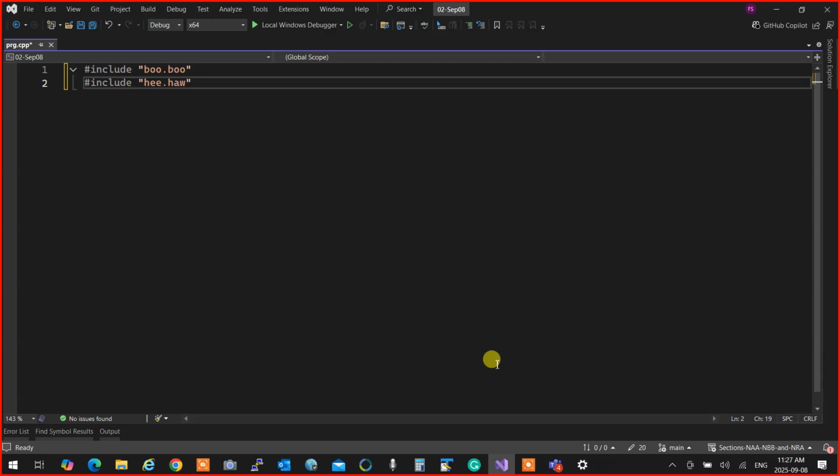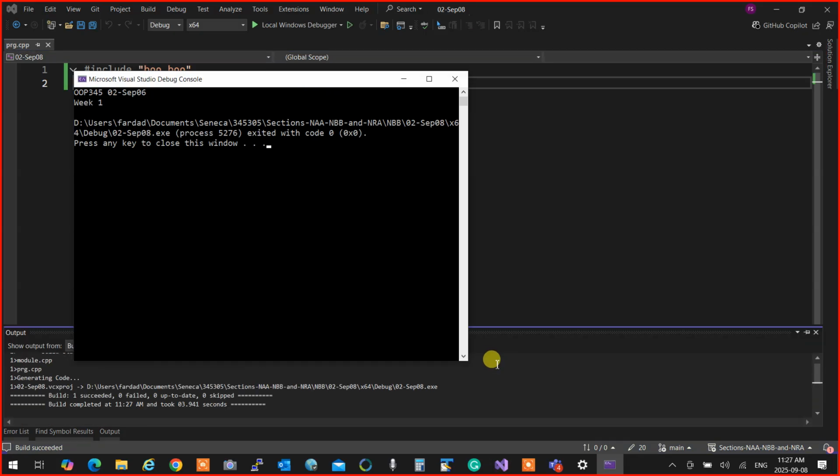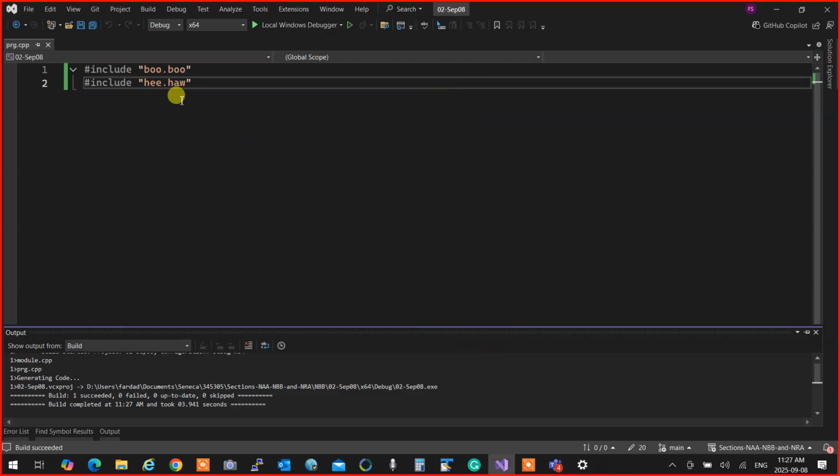Now, if I run this program, it actually compiles and runs and tells me yada yada. Oh, it's not Sep06. I have to fix it. Anyways, you saw what happened. So include is nothing but copy and paste. Don't think you are doing some magical library adding thingy. All the include does is that in a header file, they added some declarations. You're just copying and pasting those declarations into your code.